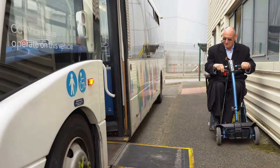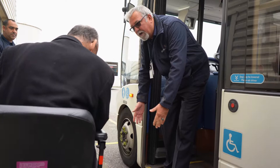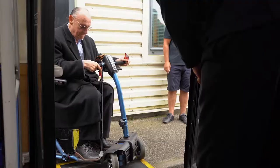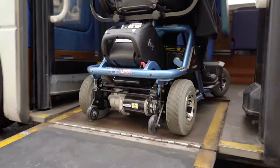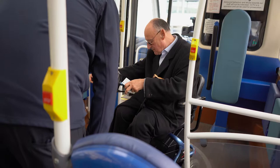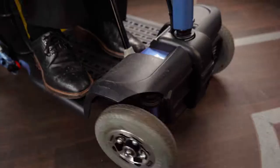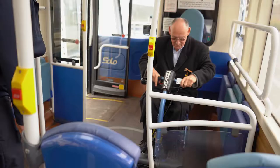Liberty Bus staff provide hands-on guidance for boarding: make sure you're inside the yellow lines and position your scooter correctly on the ramp. Liberty Bus provides travel training for people referred by occupational therapy. Training is also offered to anyone upon request who may be new to using a wheelchair or scooter or who needs to build their confidence and skills. This is usually on a one-to-one basis, starting off with a confidence builder at the Liberty Bus depot and progressing to using in-service vehicles.